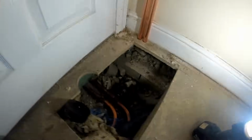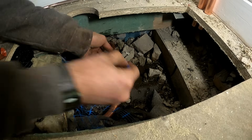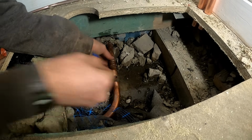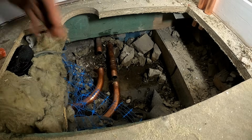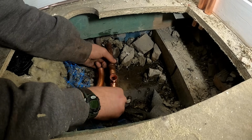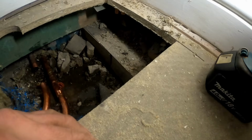So yeah, we've got them pipes in. We managed to get them in one length, just feed them up. So Harry's just lifting the carpet upstairs and we'll get these in there. So I'm just prepping the pipes up. I think that'll run. There's not that much water in them. They've virtually stopped dripping. I've cleaned them with a bit of steel wool. I think they'll just be able to slide that tee in there like that. That'd be perfect. I probably can just bend that across with an elbow in there.